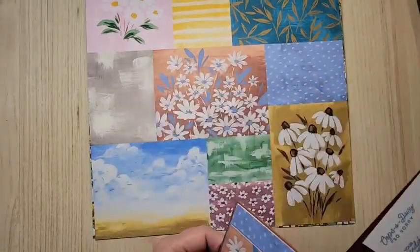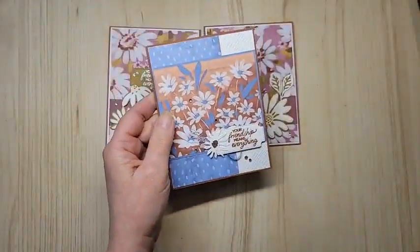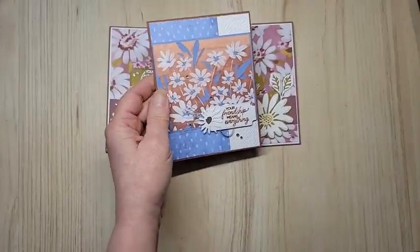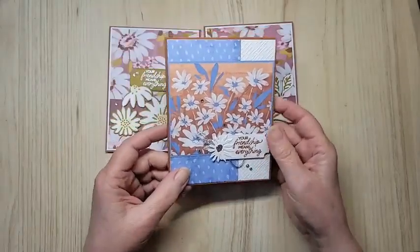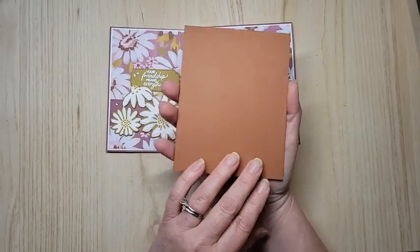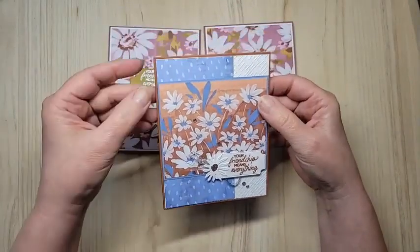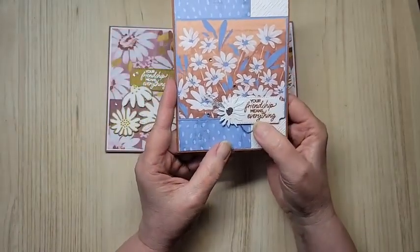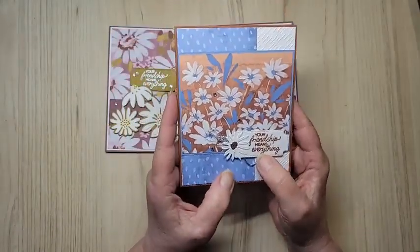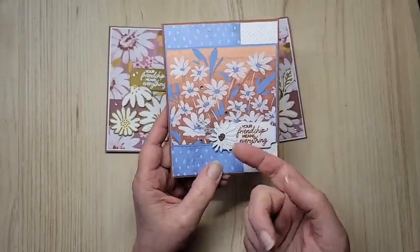So I thought, why don't I put them together? So I did. I had to cut it down a little bit, which isn't too bad, and I cut this piece in half. But this is your copper clay. How pretty is that? Goes beautifully with this, and this is your boho blue. You can just see a little smidge. This is boho blue. And I stamped this in copper clay this time. I think that's really pretty. This one I stamped in copper clay as well on the inside.